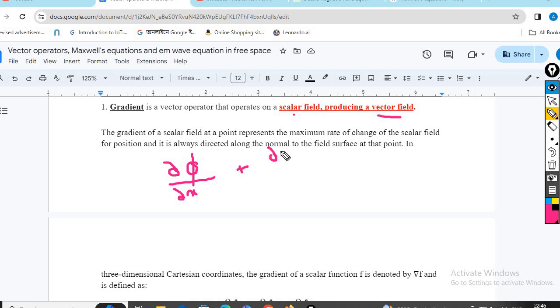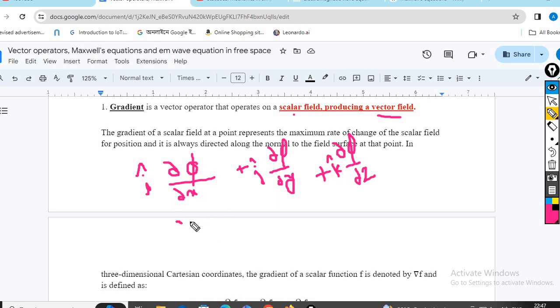Plus I'm just writing in that form y d phi dz. There will be a plus sign. So phi is a scalar quantity, but as we have checked it for different directions, this can be represented as a vector thing. The direction will be normal to this, so it can be represented as i cap, this can be j cap and this can be k cap.